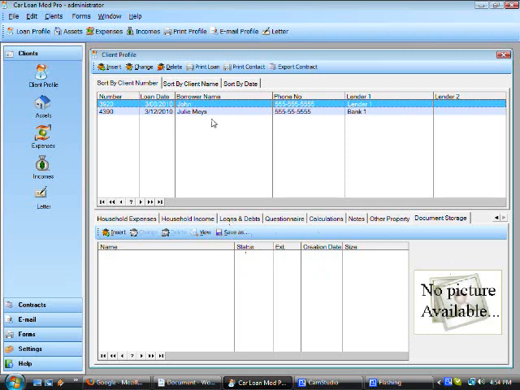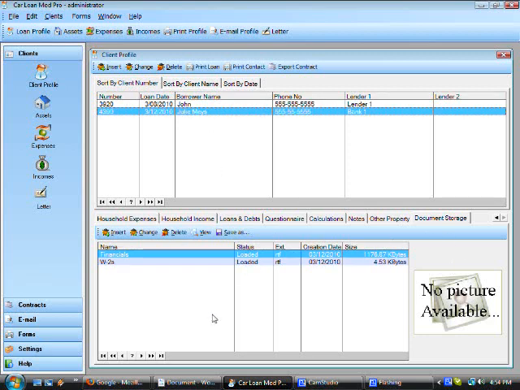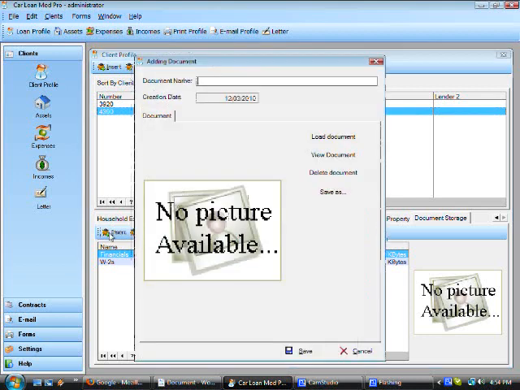The document storage section is incredibly useful. You can actually load any documents relating to the client into the software and keep track of them in the software. Anything from W-2s to pay stubs to your client's loan documents to their car loan modification sheet, call logs, anything. You can load anything in the software and keep track for each client separately. This allows you to go paperless with your clients and stay more organized.